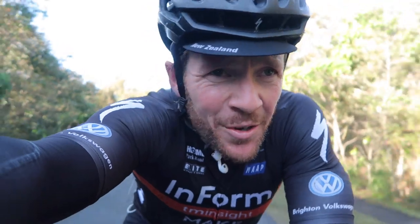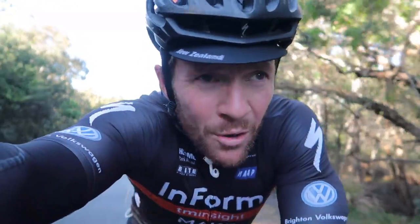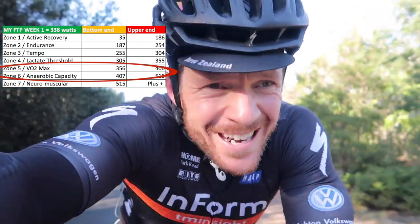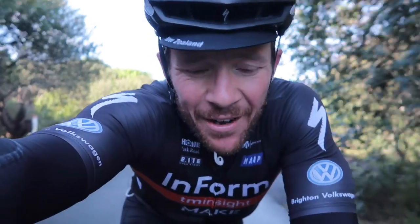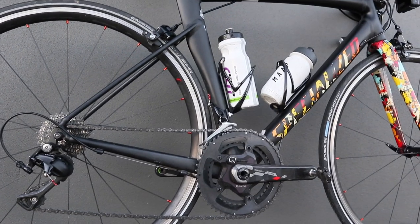And then I'm going to explain to you why this bike right here is killing me. So I'm just around the corner from home. Session complete. I've done less than 50Ks - hasn't been a really long session, but high intensity stuff. About 20 minutes in zone five, six, and then a minute and a half in my neuromuscular, anywhere between 800 to 1000 watts. Tough stuff. And I've been doing it on this bike below, which is bloody heavy.